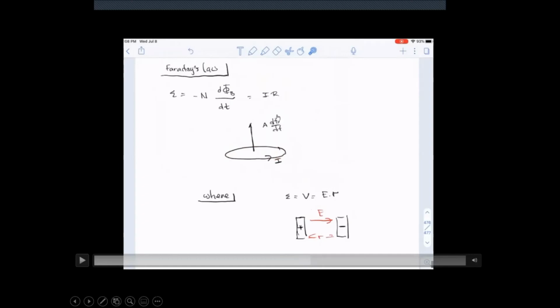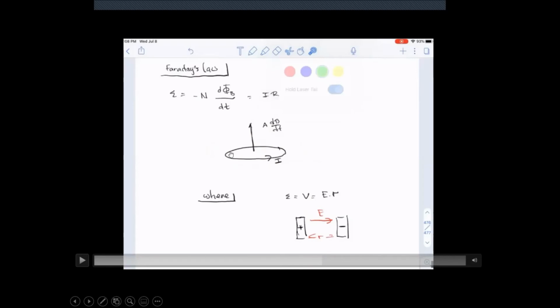In essence, what's happening is that when you vary the strength of the magnetic field, it's causing some kind of electromotive force. In a sense, it's causing a circulating voltage along the way. Here everything is static, but here it's not. There's a circulating current being pushed in this direction. There's a circulating voltage, an electromotive force. That's what it means. And the reason there's a circulating voltage is because the voltage is caused by the electric field, since the voltage represents the amount of energy stored inside the electric field within this distance, within this gap.